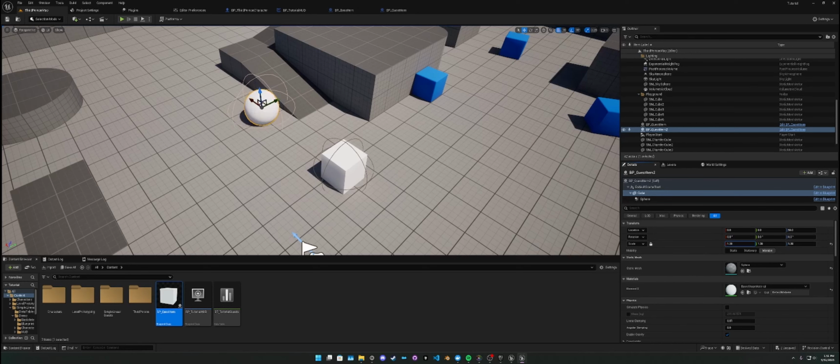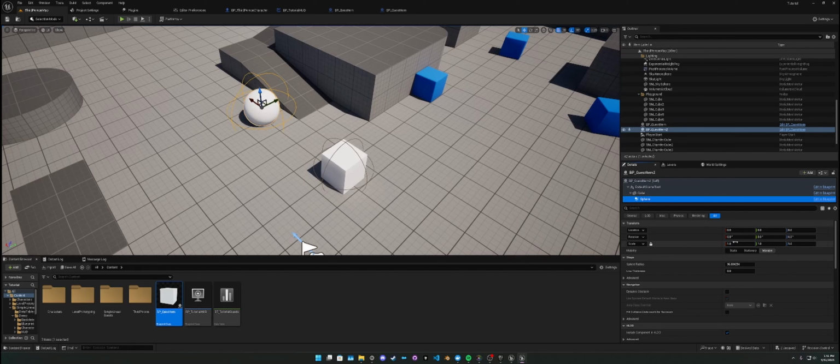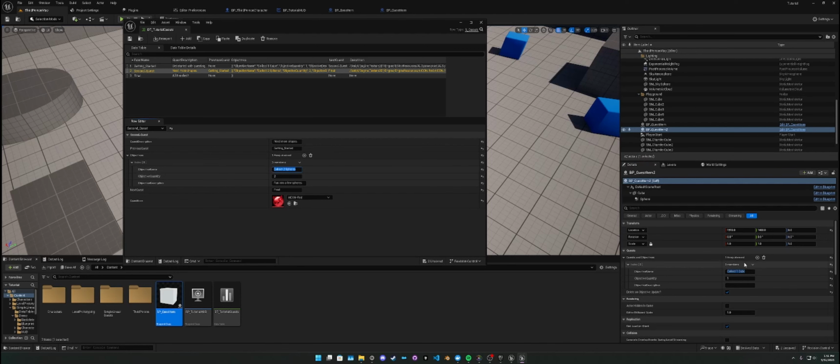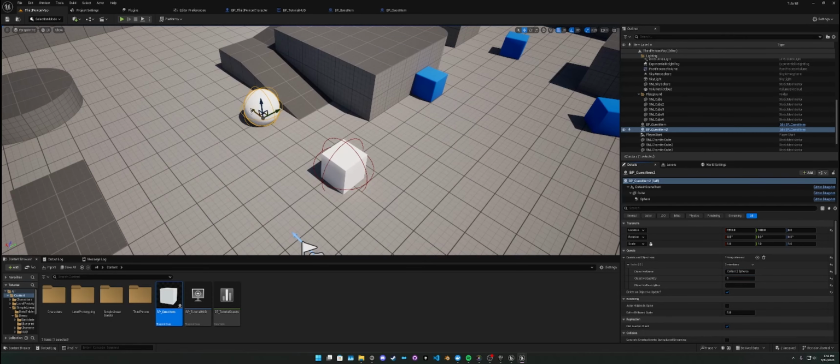Just scale it up a little bit. Scale this down a little bit. There we go. So then in this item, all we need to do is change the objective names. This one was collect 2 spheres, so put that objective name in there, and we want it to update by 1, and we'll duplicate this guy.